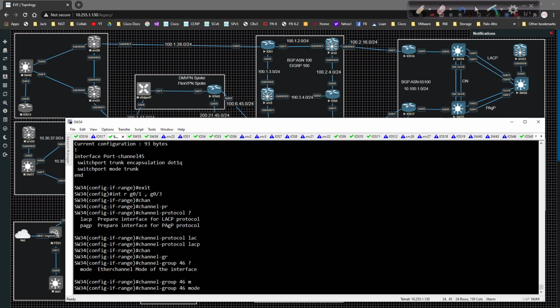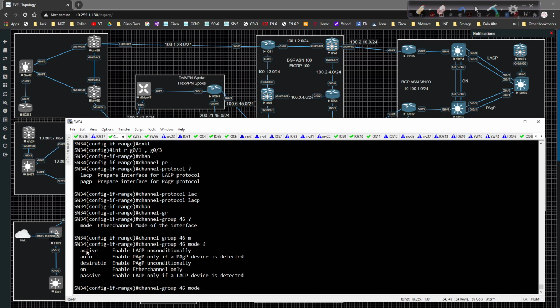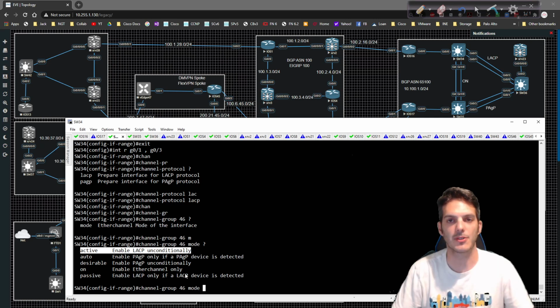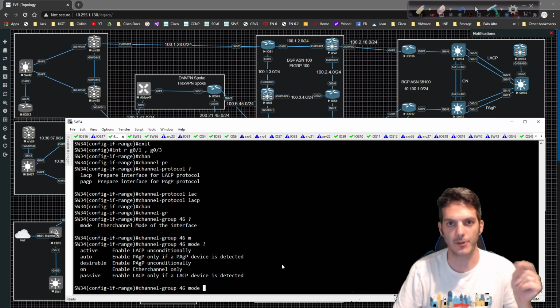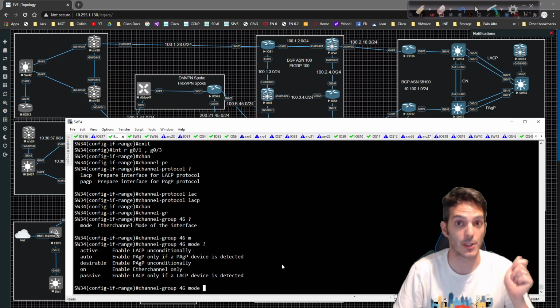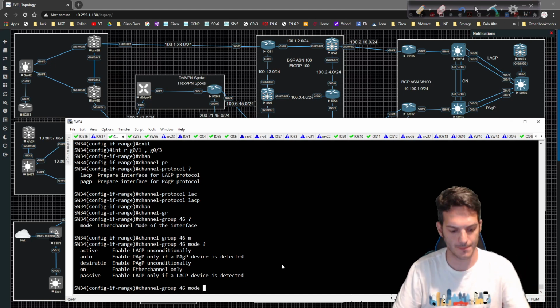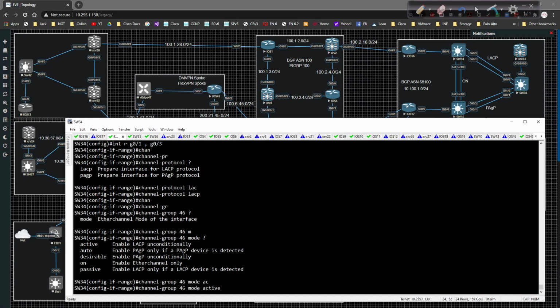And then I'm going to choose the mode, and I have a couple of options. So I have the option on this side here to be active or passive. If I choose active, I'm saying I want to run LACP out of the gate. I'm going to tell the other side that we're going to run LACP. Think of this as the initiator. This side, you're saying we are going to run LACP, whereas passive is saying if we detect an inbound active message for LACP from another switch, then we'll go ahead and run LACP. Passive is more like, I'll do whatever you tell me to do. Active is saying we are going to do this. Initiator versus responder. So I'm going to go ahead and type in active because it is the upstream switch, right?